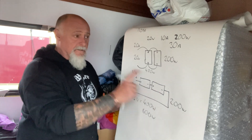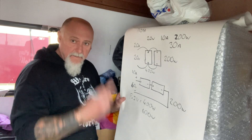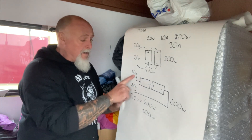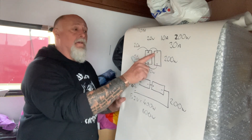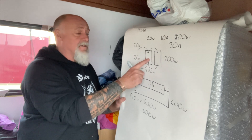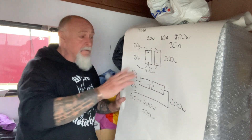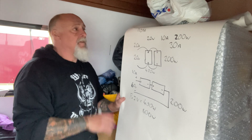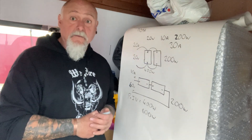Two panels in series: the voltage is added together and the current remains the same through each panel. Current is low, voltage is high. Panels in parallel: the voltage supplied is the same as the design voltage on the panels but the current is much higher. Of course you can do hybrid circuits with a mix of series and parallel, but we won't go into that right now. These are our building blocks of electrics - how can you wire up panels if you don't know what those consequences are?